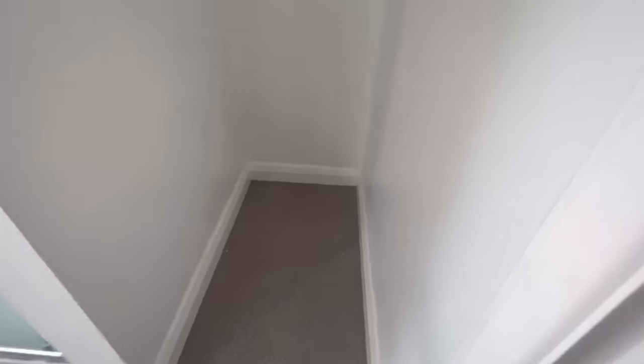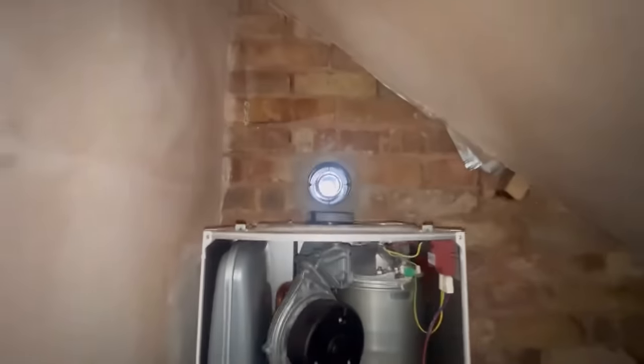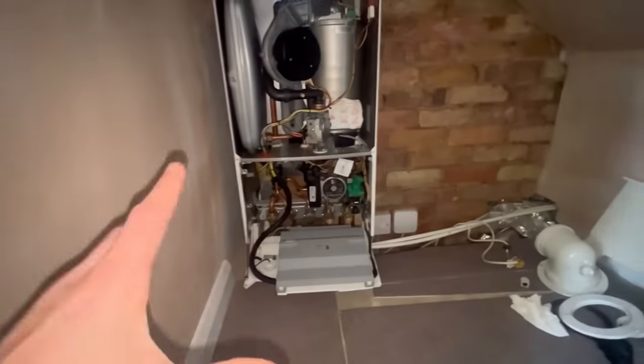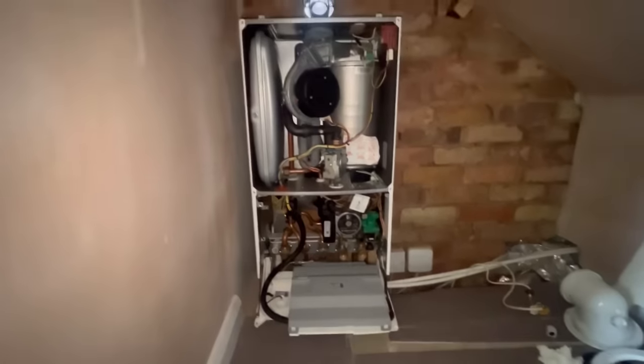We're going to move it from there and put it there — it's obviously got the height and everything. It's perfect for the boiler. So we've just drained it all down, got the trap disconnected, disconnected the flue — yeah, that boiler is ready to come off. I don't know why the builder wouldn't just get somebody in to move it. He must have known when he was putting the floor in — never mind, we're here now, we're going to get it sorted.